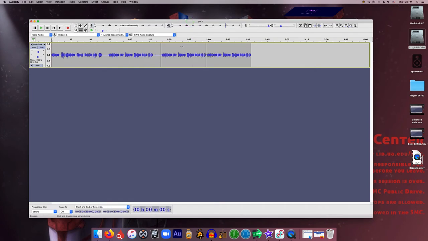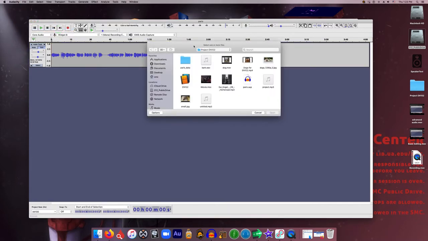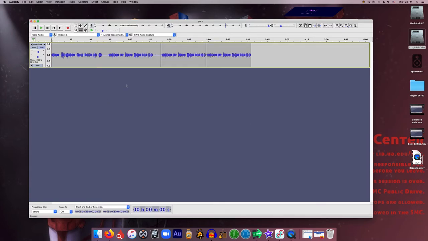And then take your audio recording that you want to edit. It can be an audio recording from your phone that you have saved in Dropbox, Google Drive, UA Box. Maybe you have it on a jump drive. Just download that to your computer, or if you used an audio recorder from the circulation desk, you can get the file off of the SD card, but get that file onto your computer and open it in Audacity by clicking and dragging it into the Audacity window, or clicking File, Import Audio, and select the file you want to open. Either one is fine, and you should be ready to go.